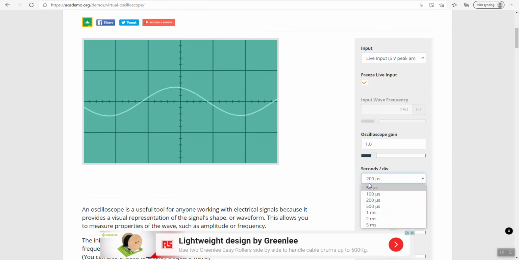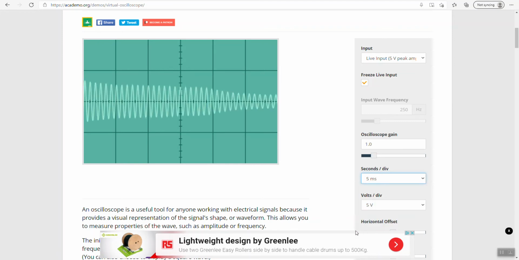And I could get ridiculous. I go all the way in, like each one is 0.05 milliseconds. And at this, you can actually see I can't even trap a whole wave in there, so that's pretty pointless. I can zoom out and go to 5 milliseconds per division. So this whole thing here is a snapshot of that whistle for 5, 10, 15, 20, 25. So that's 30 milliseconds of that whistle. It's like a snapshot in time.